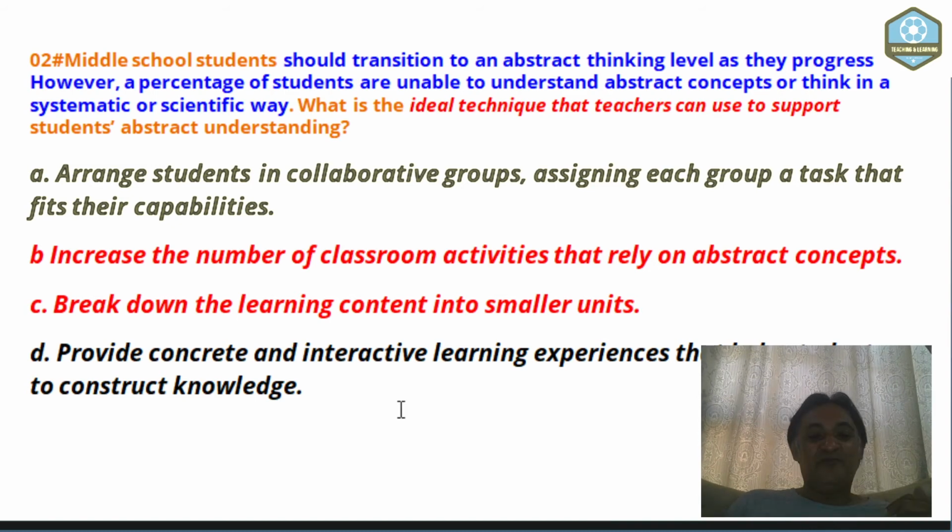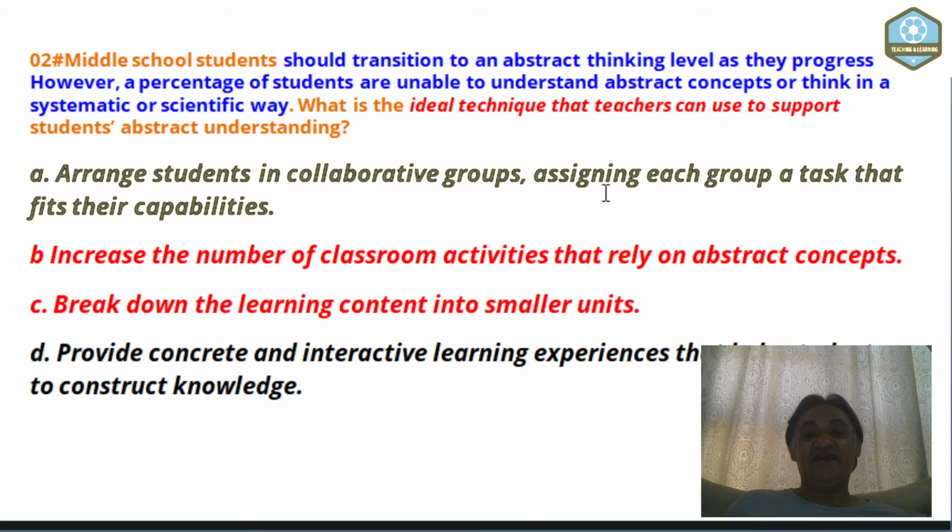Second, provide concrete material and interactive learning. You have to give them a material, combine them, and let students experience and construct the knowledge. Now, constructing knowledge is high order thinking. Create something, design something. And this is the scientific way, right? So this is a technique while you are enforcing students to think in a scientific way and to boost up the progress, right?